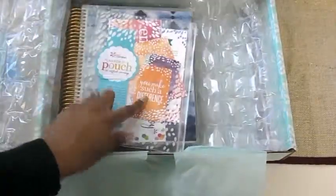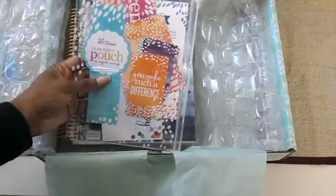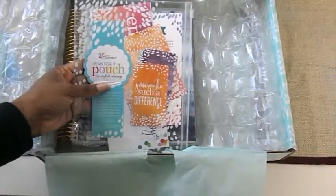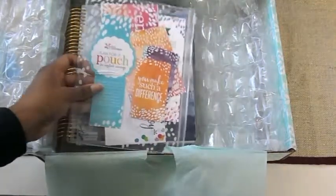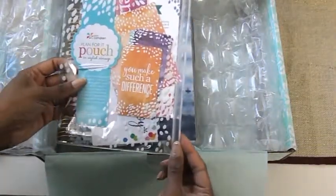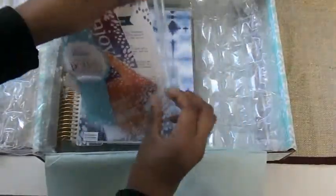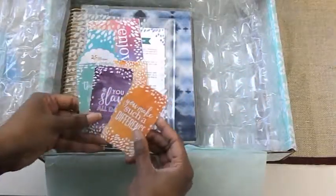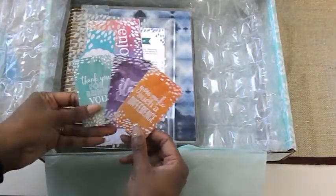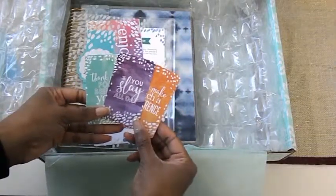Alright, more things that they gift you with, which is good because these are not cheap. So it's good that they throw in some goodies. It says plan for a pouch, a stylish storage. And you can see inside there are some bookmarks, some cards that you can use as bookmarks. You can actually give these to your waiter or a friend. And it just has some messages on there.